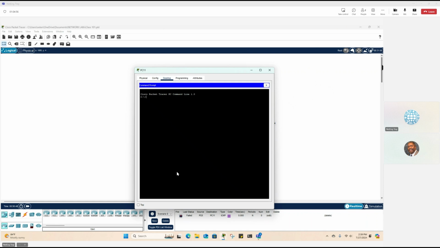Is that two words? No, telnet is one word. Telnet, and then space, and then 192.168.0.1. Okay, and let's hit enter.